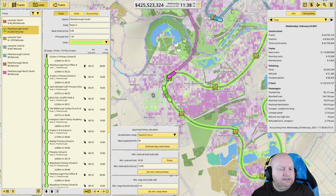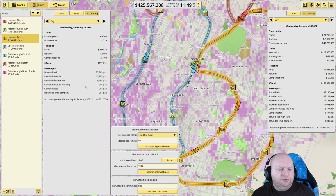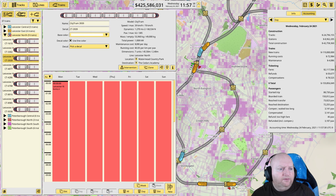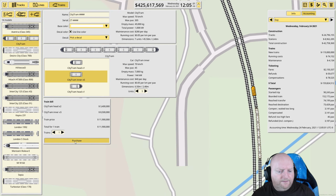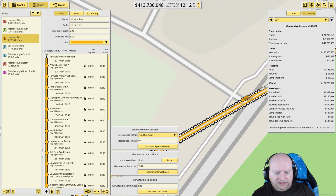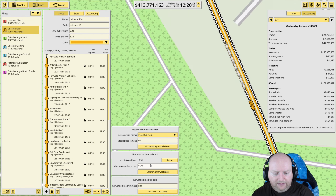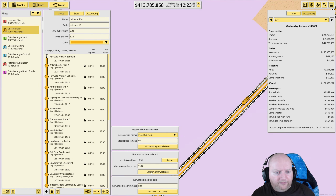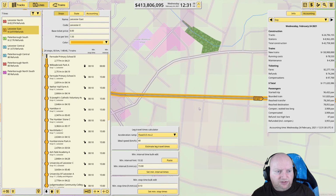The next one is Peterborough South. Your problem is a couple of wait too longs, nothing major. And you had 204 wait too longs. I think you need one more train on the Leicester East. Clone one train. And then we need to recalculate your stop times. You say 15 minutes, I say sure. 15 minutes. Boom. Hopefully that will work out and keep our lines from getting too much on the refund side.